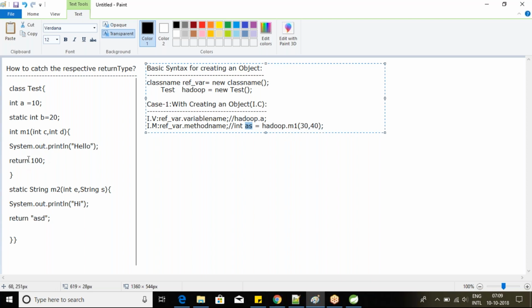What is the value of AS? Within this M1 method, after the return statement, whatever value you specify, that is the value of AS. Here I have specified the value 100, so that is the value of AS. That's it. This is the way you can catch the return type. Here my return type is int in the M1 method.